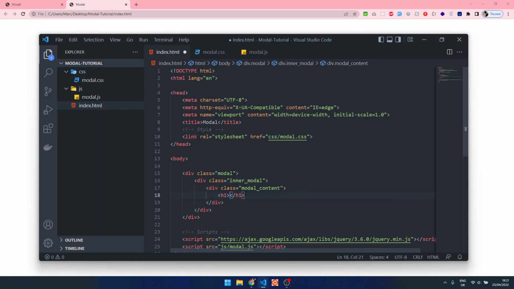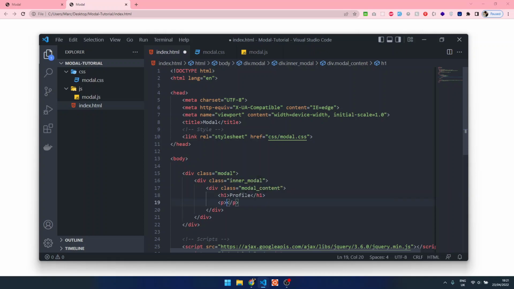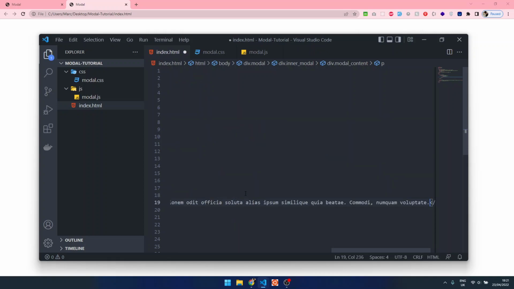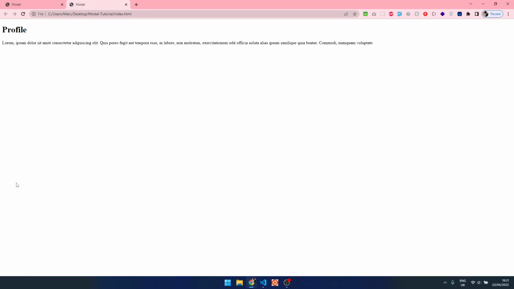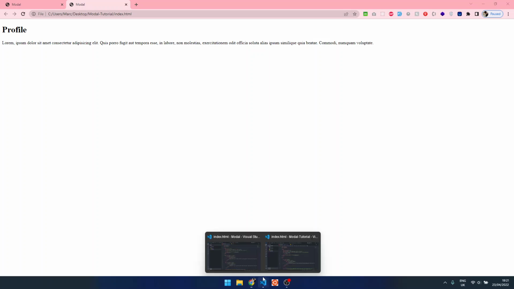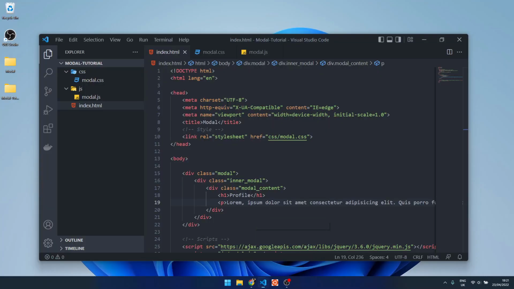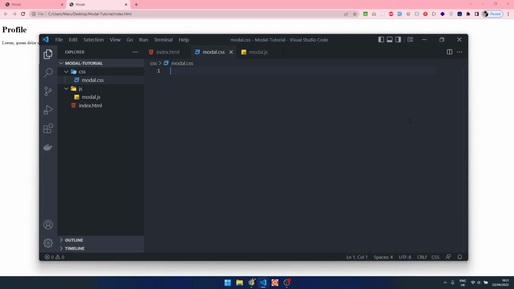And then inside modal content, this is going to be sort of the white part of the initial demonstration I gave, that is, anything you would classify as content for your modal. I'm going to just type profile here, and then I'm going to create a paragraph tag underneath and just generate some lorem ipsum to go inside that for the sake of demonstration. If you go back and refresh, all of that's appeared on the page, but obviously we haven't built it inside of our modal yet. And now we're going to need to include some initial styles.